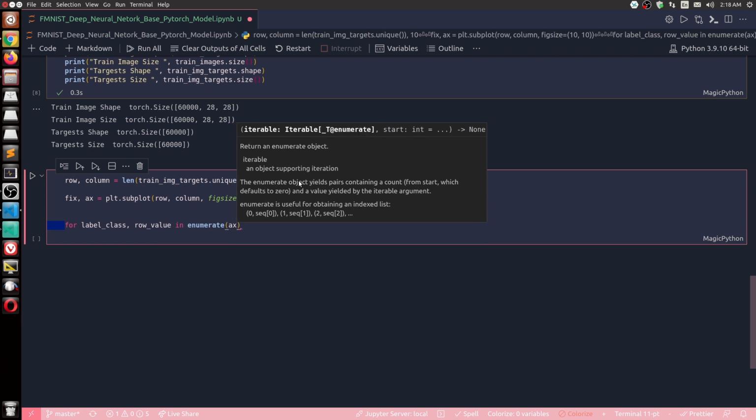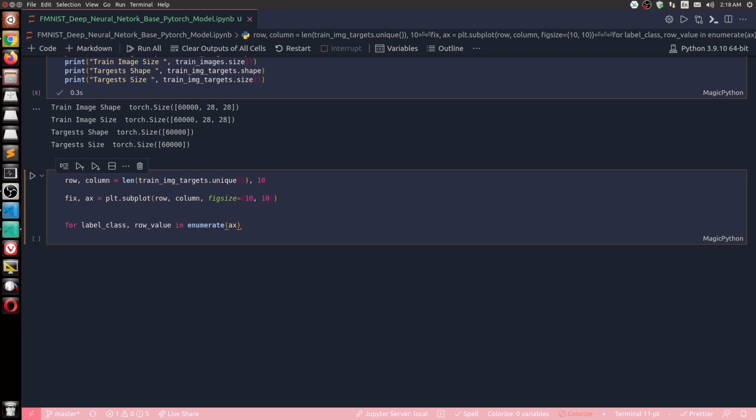So when you enumerate over a variable in Python, it actually gives you two loop variables. The first variable is a count of the current iteration, and the second variable is the value of the item at the current iteration. So here ax is the variable over which I'm enumerating. So it will give me two looping variables, count and value.